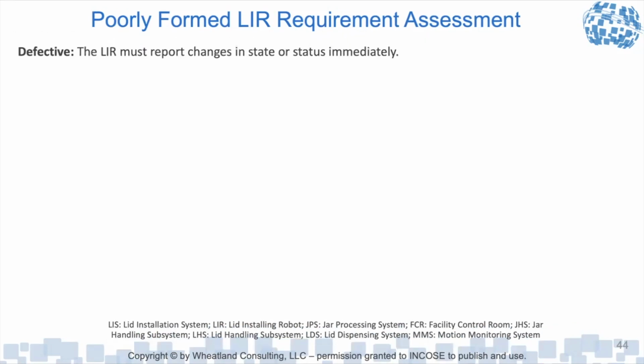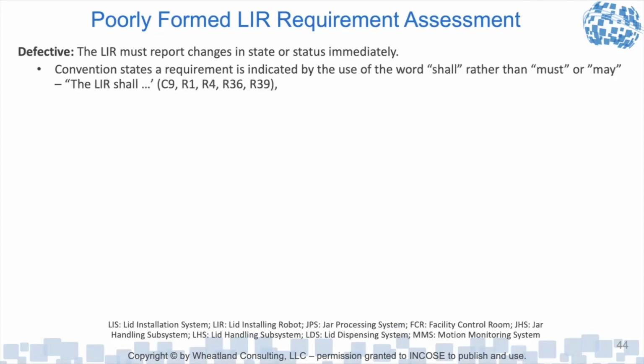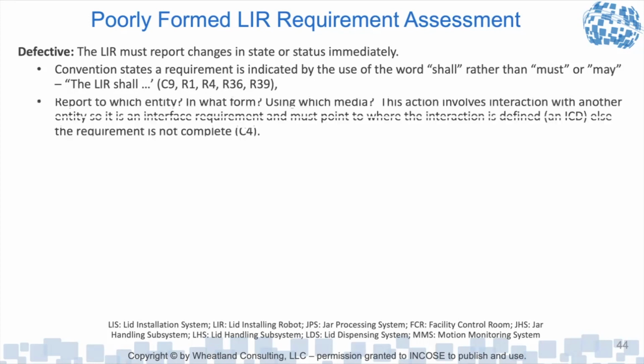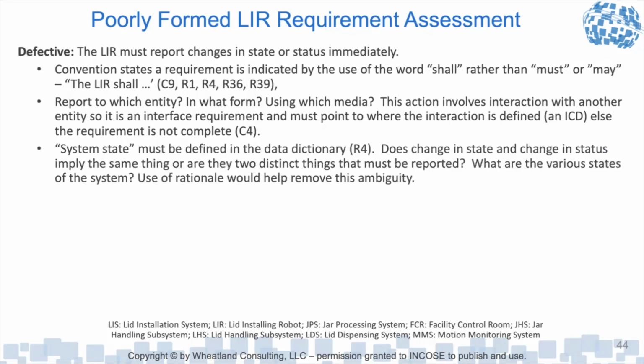The AR must report changes in the state or status immediately. Convention states a requirement is indicated by the use of the word shall rather than must or may. The AR shall report to which entity, in what form, using which media. This action involves interaction with another entity, so it's an interface requirement and must point to where the interaction is defined, an ICD, else the requirement is not complete. System state must be defined in the data dictionary.